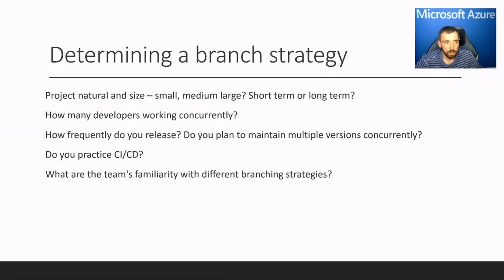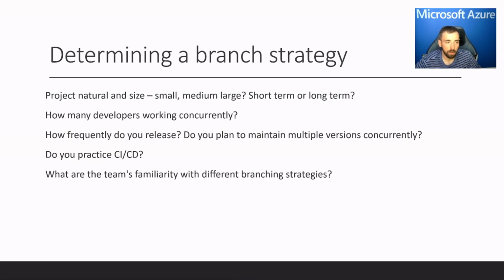How frequently do you release? Do you plan to maintain multiple versions concurrently? This can again influence our branching strategy. If we work on release numbers and we need to maintain multiple code bases, then we may look at a release branching strategy, which I'm going to look at shortly. Do you practice CI/CD? A lot of the branching strategies are more supportive of CI/CD processes and frequent integrations of code several times per day.